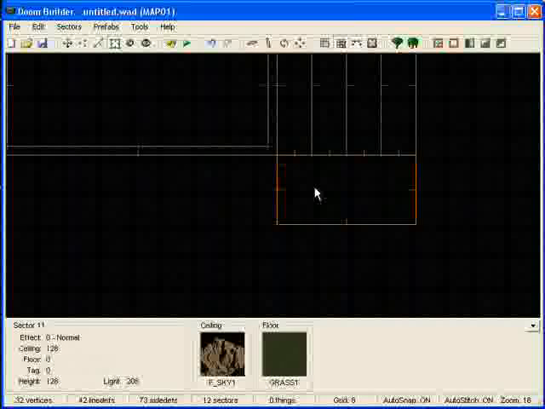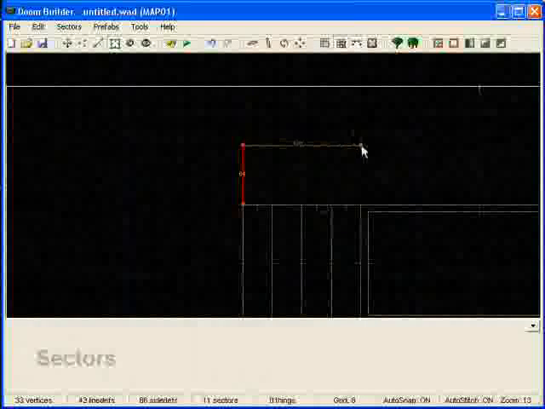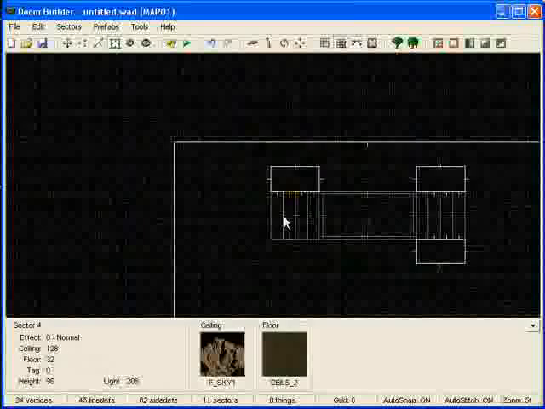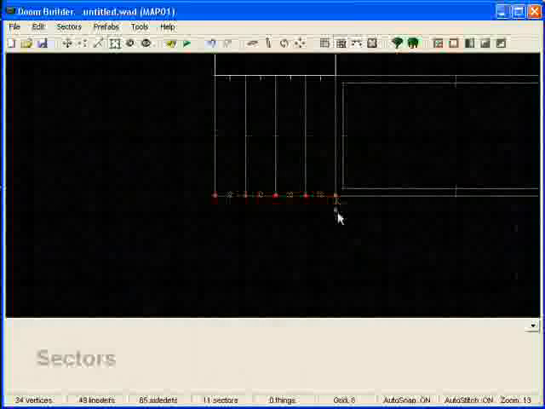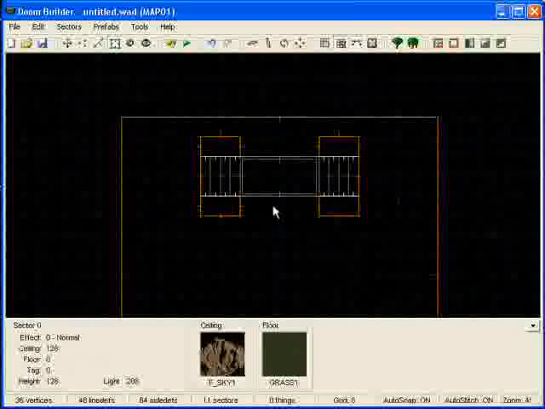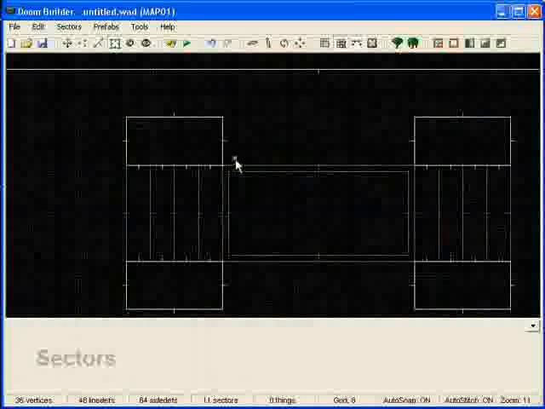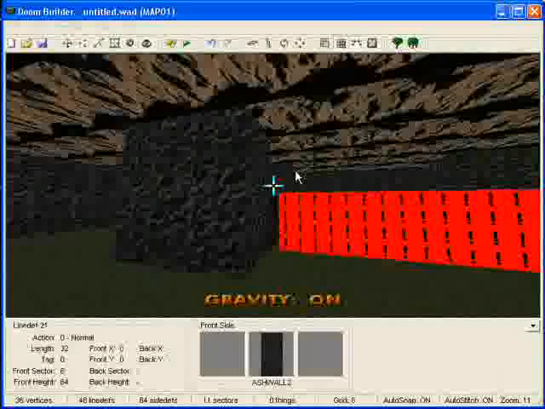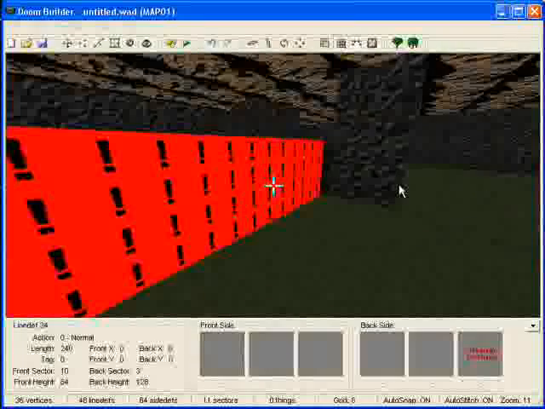And delete that and put this last one in here. Okay, and there's that. Alright, and from there I'll go ahead and go into 3D and make sure it looks good.